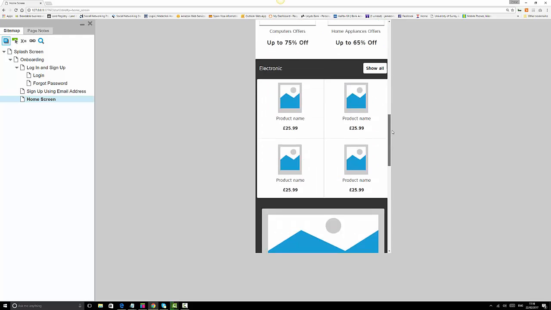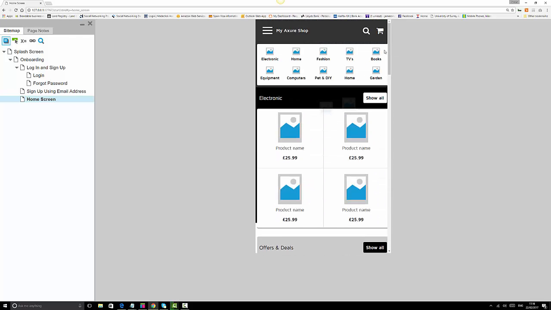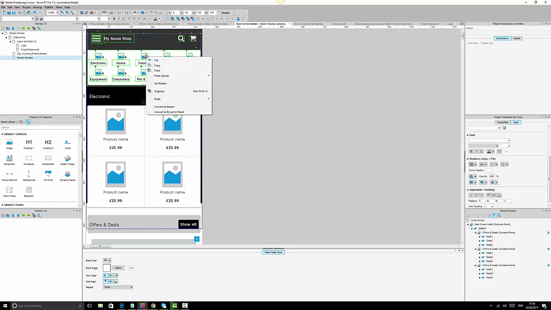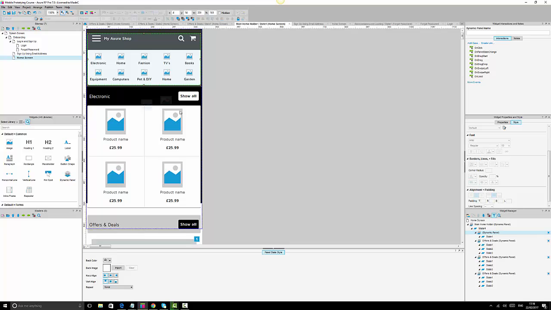Another thing we need to do is make sure that once the user scrolls up, we retain both the header area and the category area. Very easy to implement. We just highlight everything here that we want in that section, group this together, right click and convert to dynamic panel.